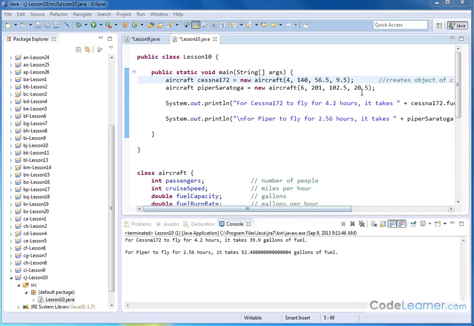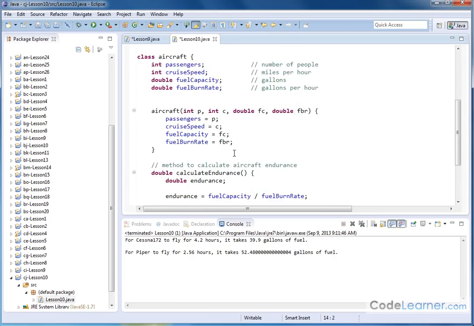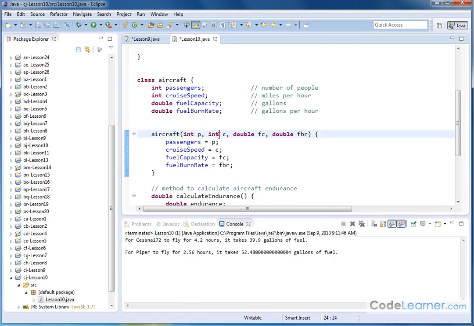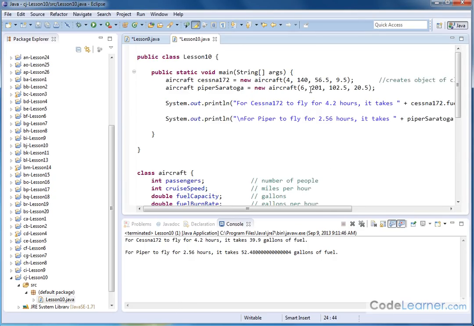The next thing I want to show you is, again, notice that the constructor is expecting integer, integer, double, double. So let's go up here and say I accidentally initialize the number of passengers, that's the 4 there, with 4.1. Let's say it's a typo. Or let's say I was doing 4.0, because it's four people. Notice how everything's red again.